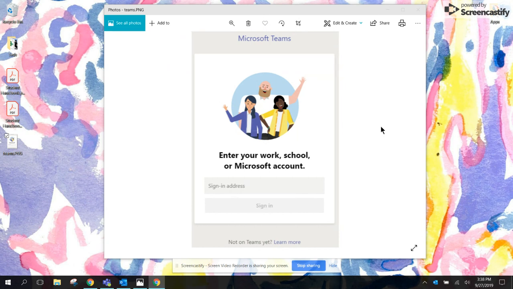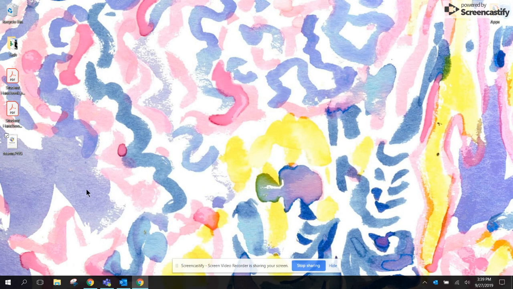So the first thing that you want to do is restart your computer when you get to your school. When you restart your computer, you will see a Microsoft Teams pop-up that looks similar to the one on my screen after about 30 seconds or a minute after you start your computer. When you see this pop-up, you want to sign in with your school email address to finish the installation process of the Microsoft Teams app. So when you do that, the Microsoft Teams app will then be ready to go on your computer.